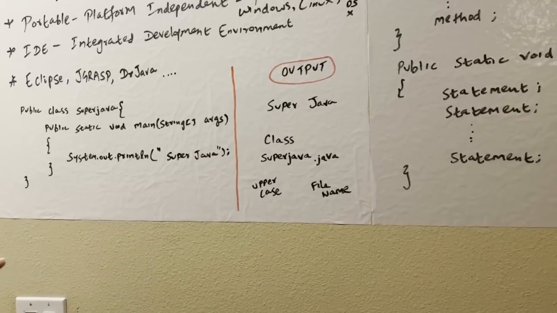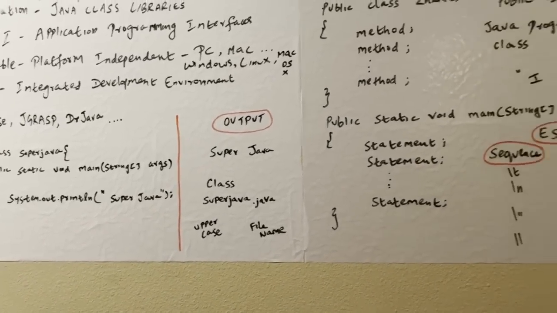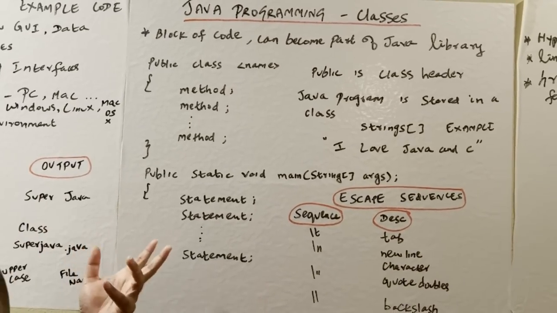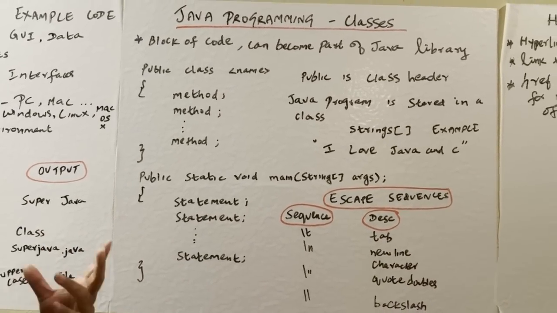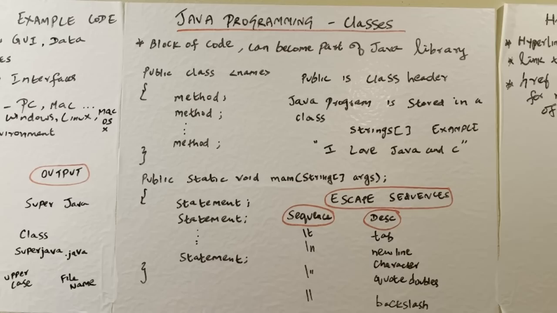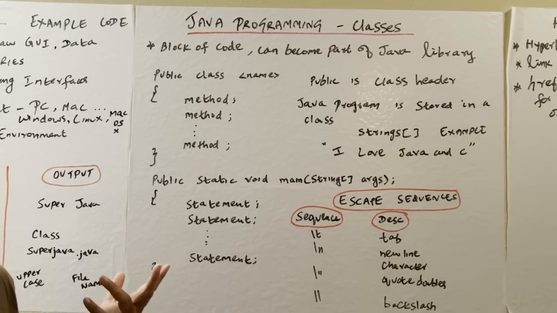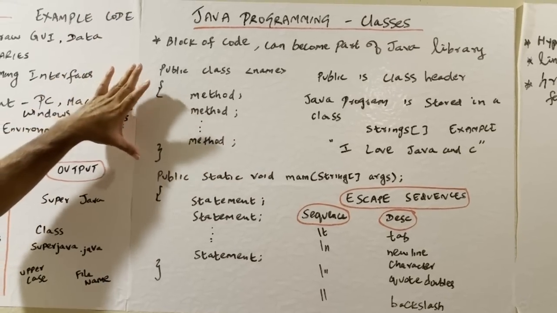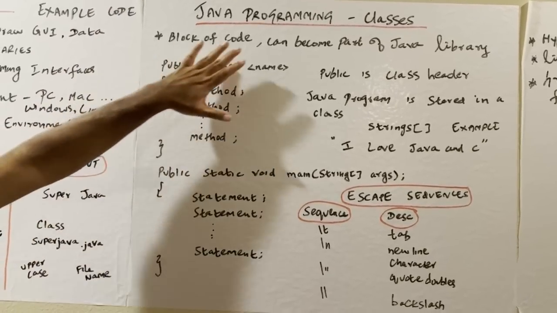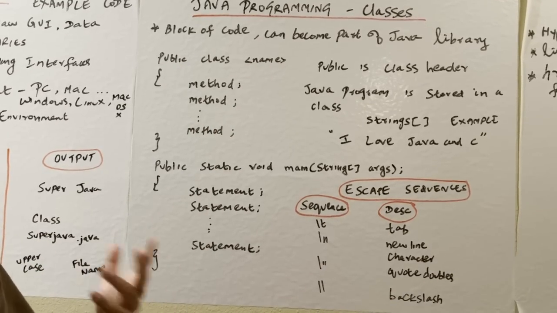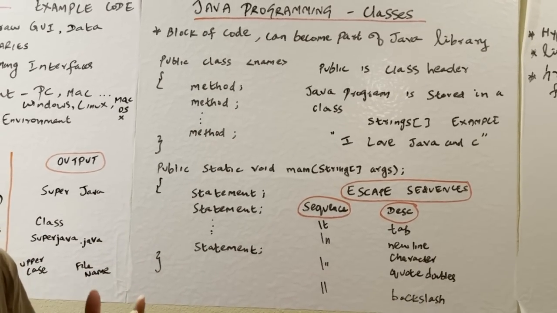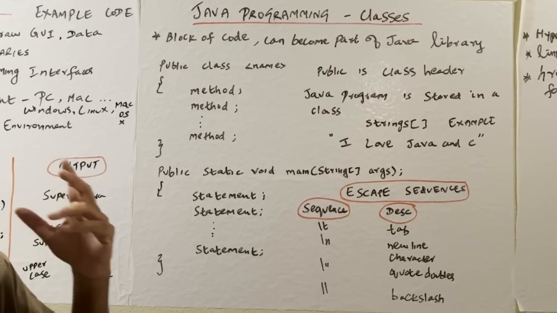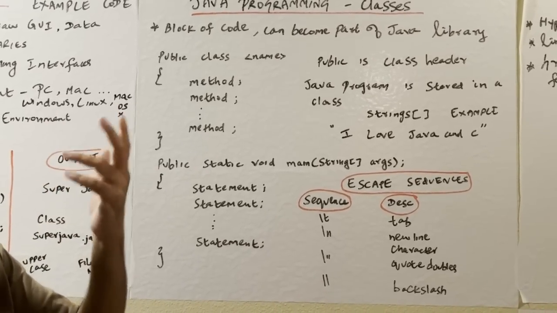Okay, let's move on to more detail about the methods. What is a program? It's a block of code. It's called a script. The web script is called an HTML script, and this is JavaScript. This block of code will someday become part of a library. Even if you write a very good program, you can create a function of that and make it available to the public. Anybody can use it.